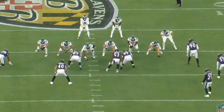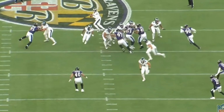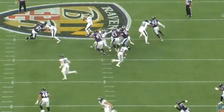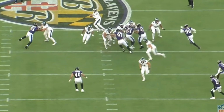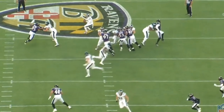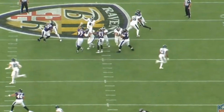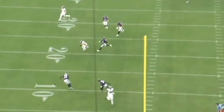One of the things with Steen that you have to keep in mind is he's very consistent with his technique. He's very, very good in terms of not lunging when guys are trying to utilize the different pass rush moves. And this is impressive by Ojabo. You know, that last spin that we looked at was a spin to the inside. This time it's a spin to the outside. But again, Steen's able to handle all these different things, right? Not every single defensive end has the ability to spin inside and outside. Ojabo's one of those guys that does. And Tyler Steen handles it perfectly, in my opinion.